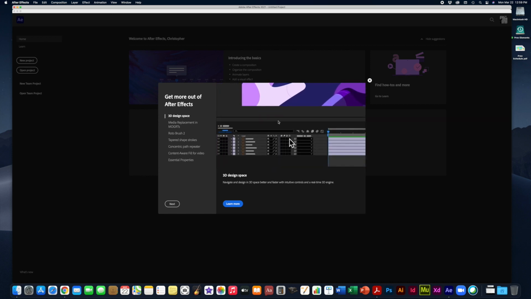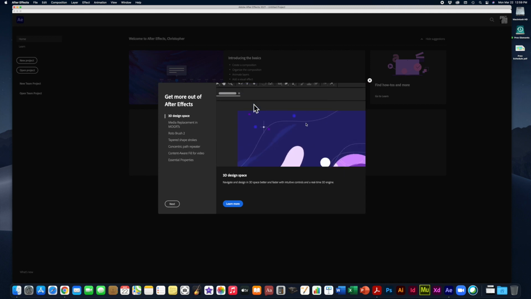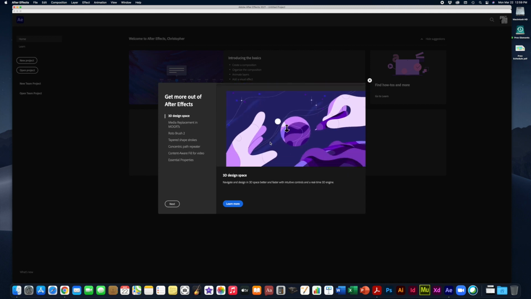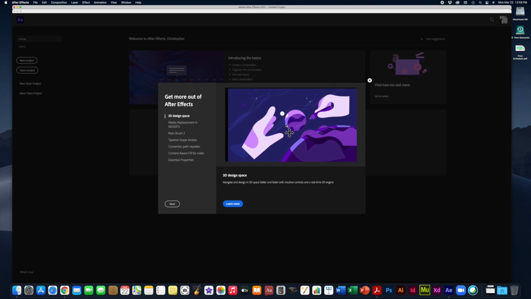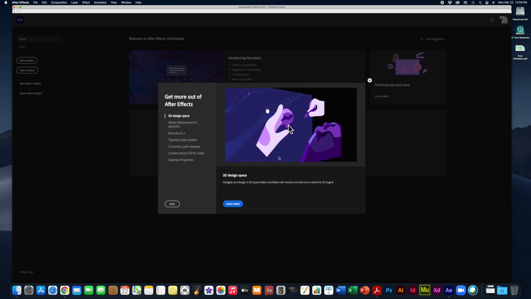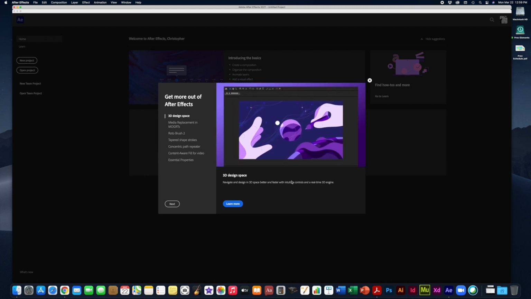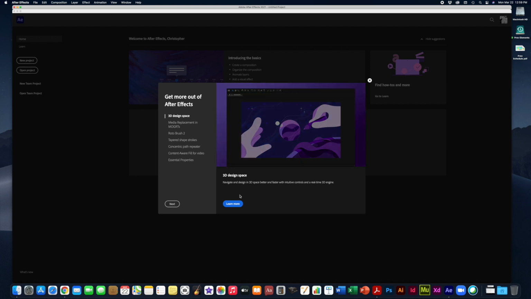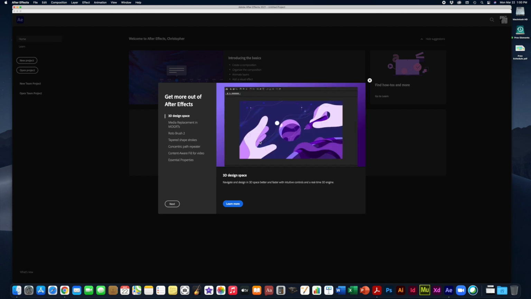You can see here that these two-dimensional vector elements, once you turn on that 3D space, allow you to pull them out into that three-dimensional space and then manipulate them by moving them around those three axes.